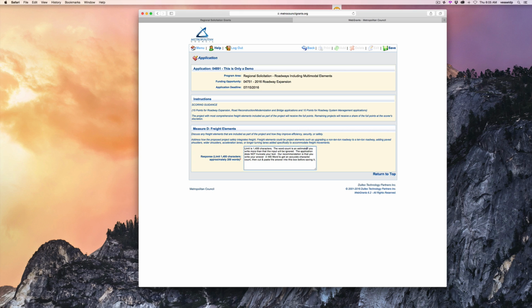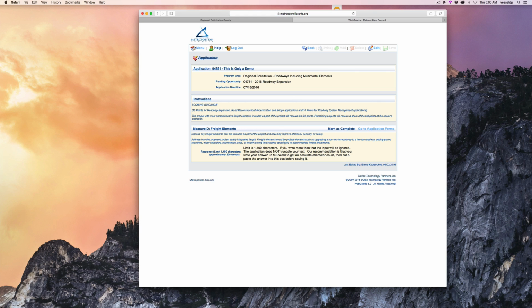We recommend that you type your text in Word using the character counts and cut and paste, so make sure that your information is maintained. If you're editing something and you don't hit save, it does not keep it. So make sure that you hit save.